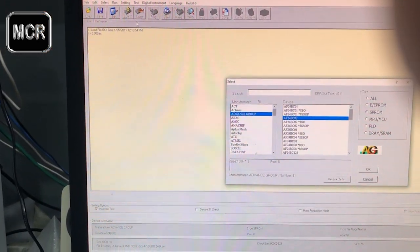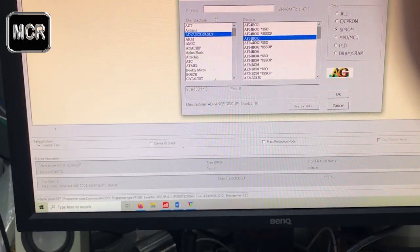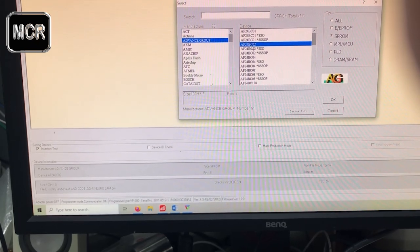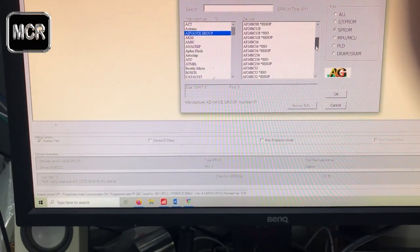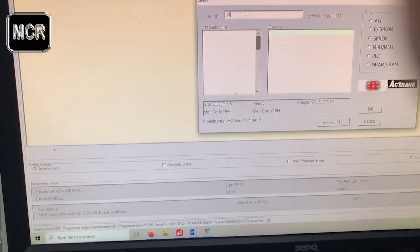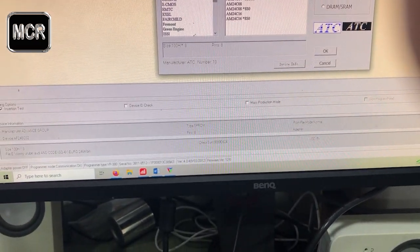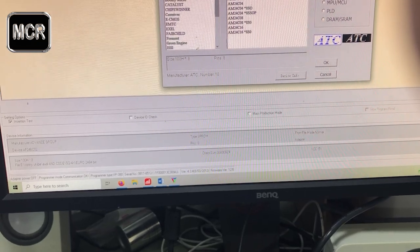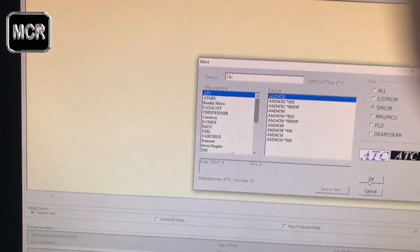Now the next step, it depends on which one is yours. You make sure you're choosing 24C02, or something similar along that line, that will do. You can go with something else too, like 24C02. See there, for example, that one there will do too. It's an AM, just a different company makes them, that's all. Choose that, then you click OK.